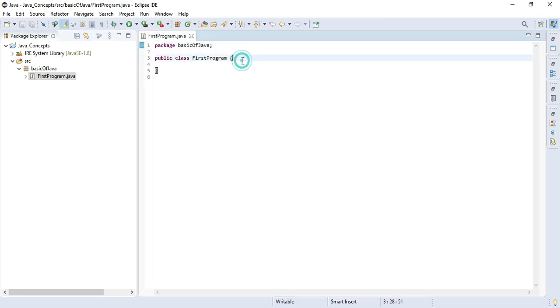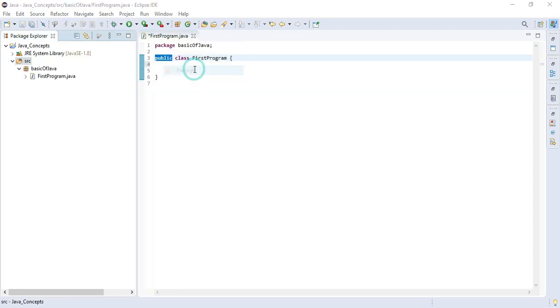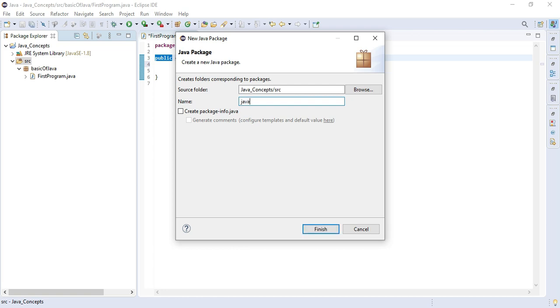Okay guys, I have already told you about these keywords. Public, what does it mean? Public means we can access this class from other packages. As you can see, this is one of our packages, and suppose in future I'm required to create another package called Java classes objective.